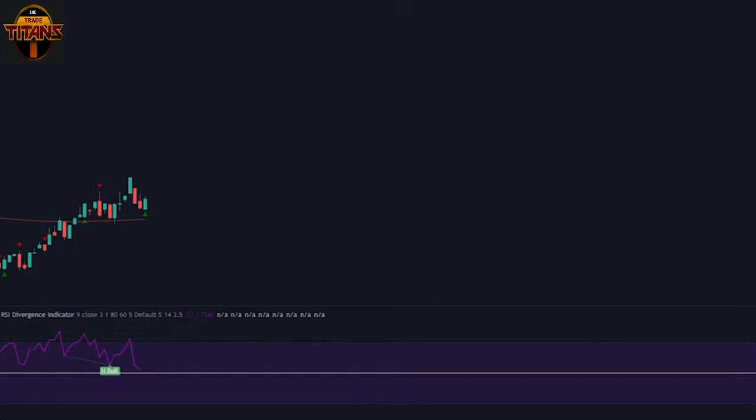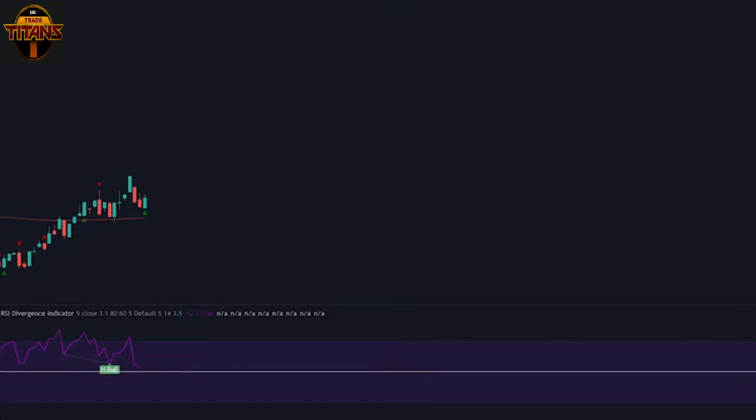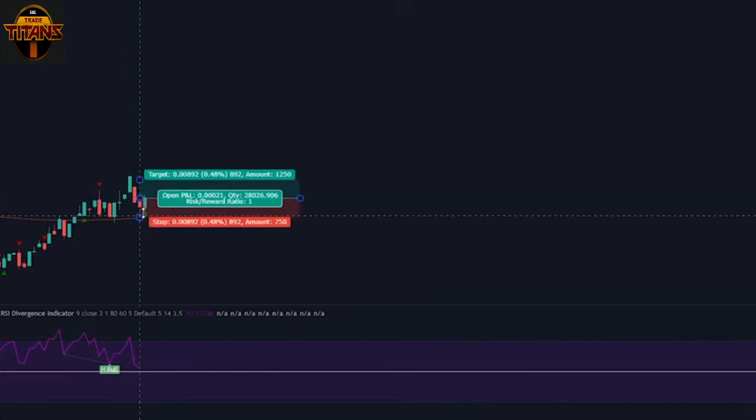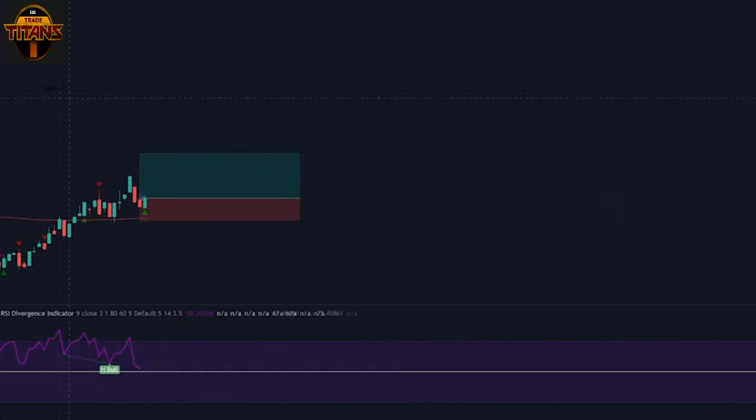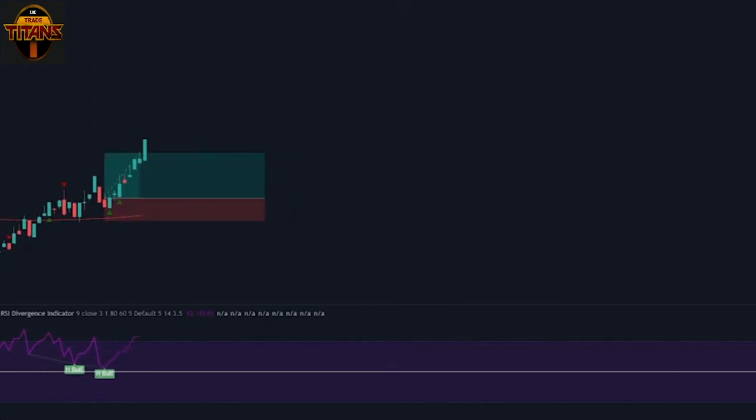So that's good. Then we see a candle with a green arrow under it, indicating it's a bullish engulfing candle. We then wait for that specific candle to close. Once it does, we enter the trade. We set our stop loss 2 times the length of the engulfing candle and put our take profit mark to a 2 profit ratio, then wait. We see the price move up, hit our take profit mark, and we exit the trade.